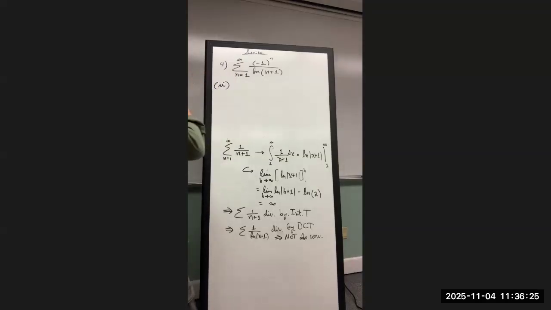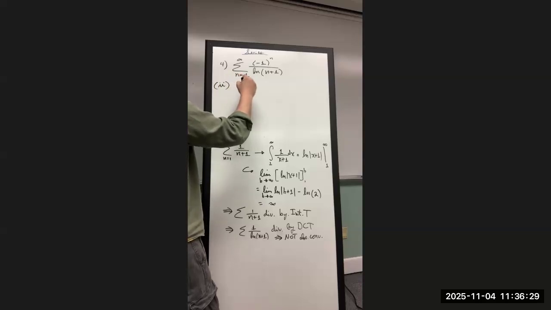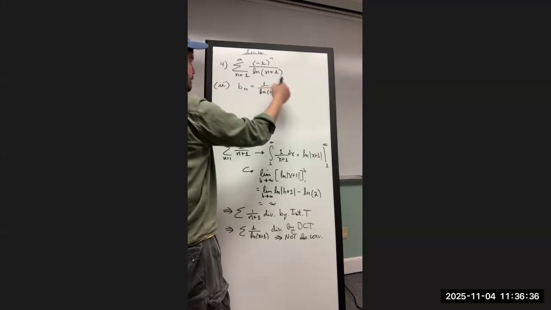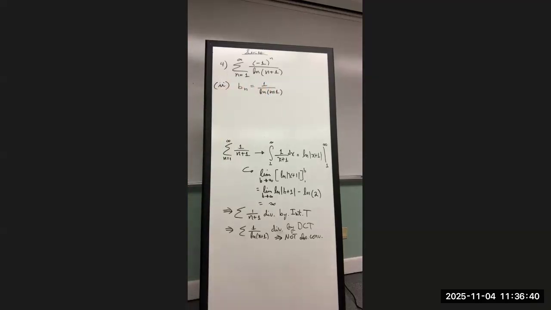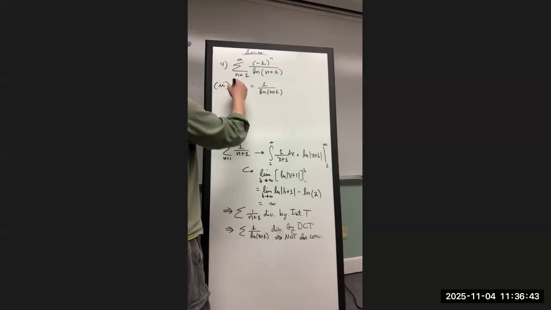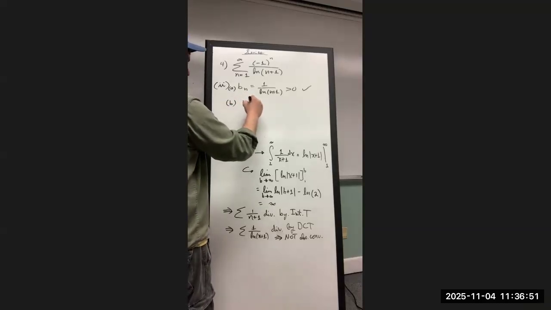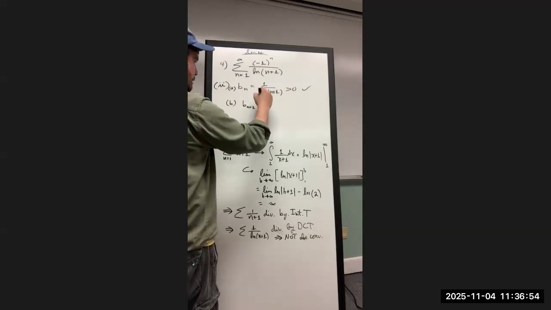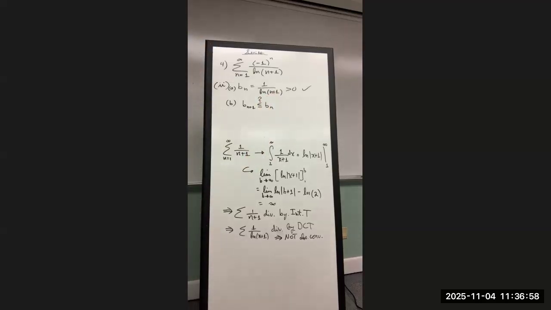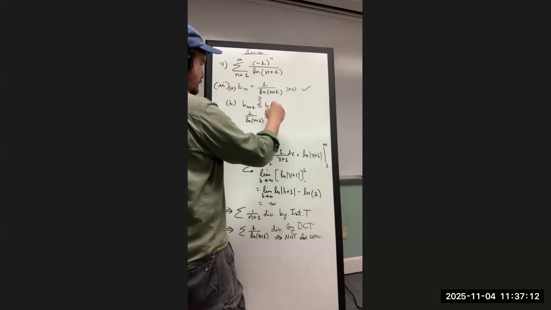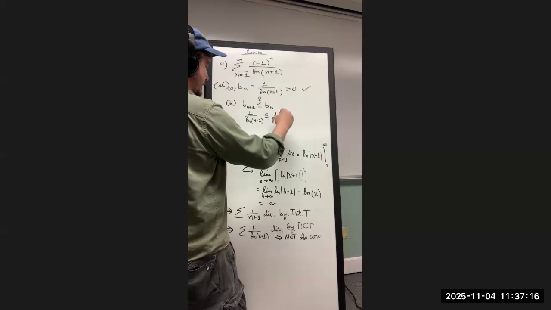All right. So if we're looking at conditional convergence, then we need to look at the properties of this guy. What do we need? Our bullet points are, we need this to be positive. That's a check. We need it to be non-increasing. And that is always the hard one, or potentially the hard one. So what would that say? That would say that 1 over the natural log of n plus 2 should be less than or equal to 1 over the natural log of n plus 1.